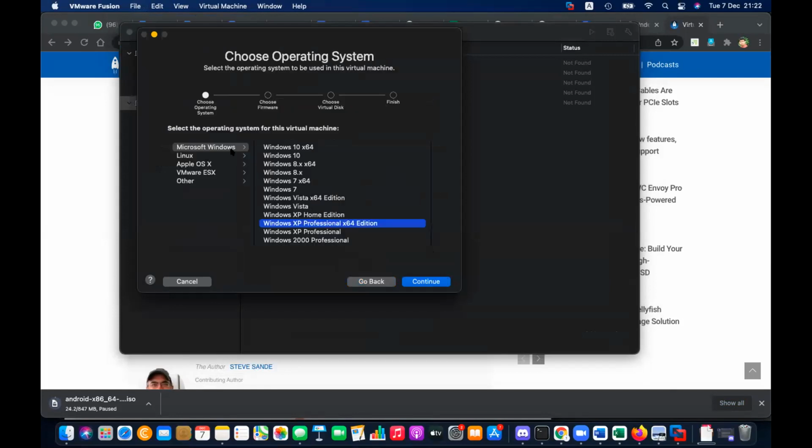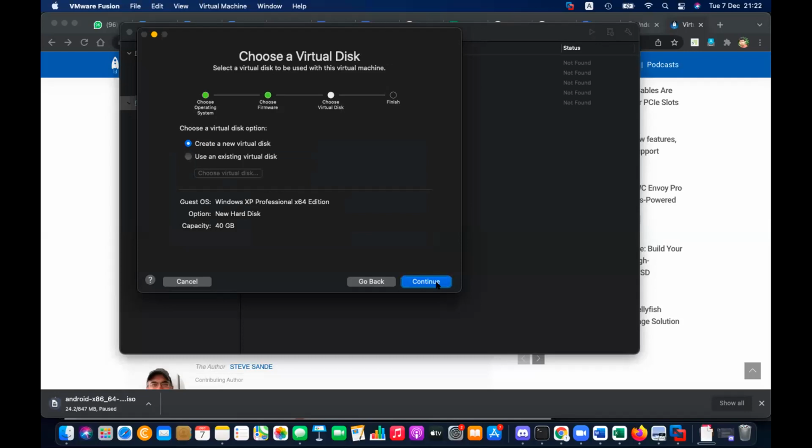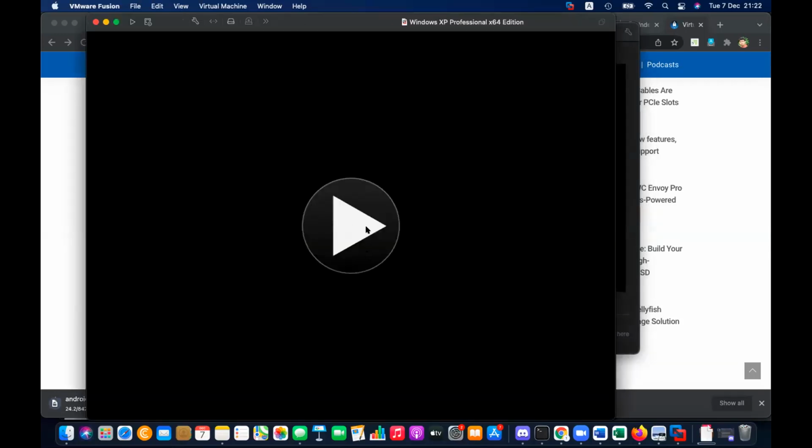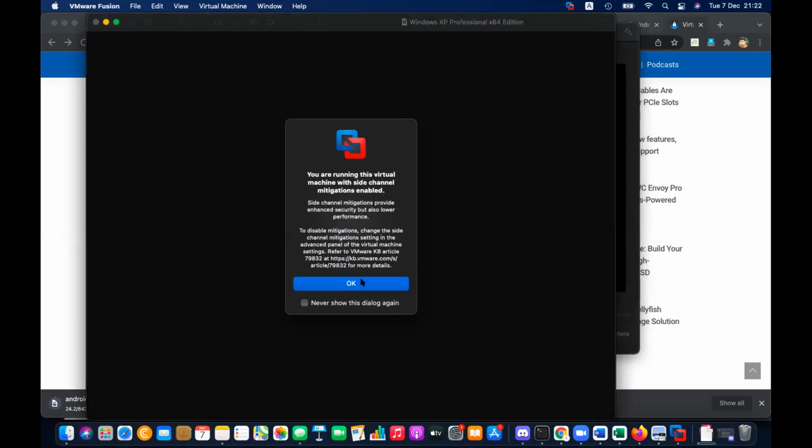And then you have to select the operating system, similar to the previous one. I want to install Windows XP Professional. I'm selecting that and clicking next, continue, create new virtual hard disk, similar to what you saw in the stream. Then continue and then finish, and that's it. After that, you can start the machine, and this is your computer. So only a few clicks.